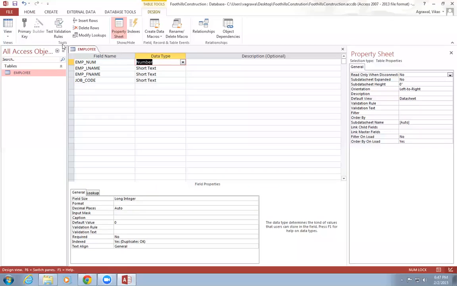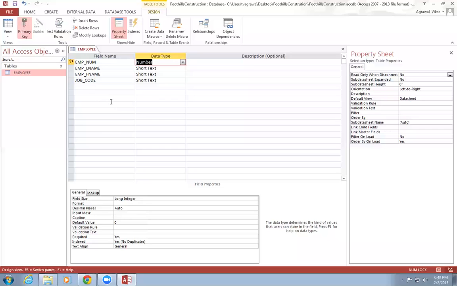And I'm gonna say this is the primary key, so you can see the key there. Basically what I'm saying here is this employee number is a number and is also a primary key that will uniquely identify each record in the employee table. I missed the primary key part. How do you say it? Just click on this key here. It is going to put the key there.